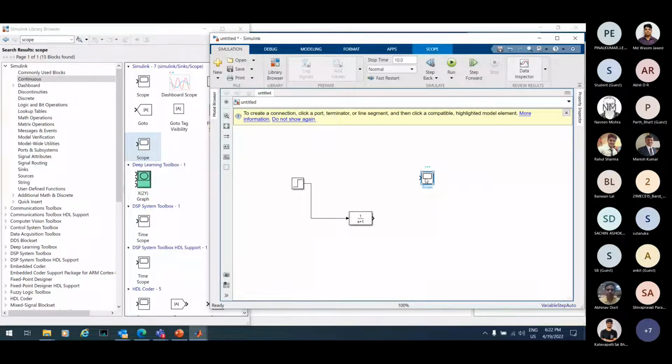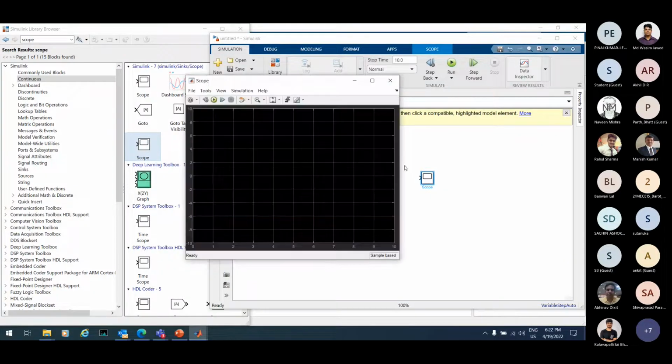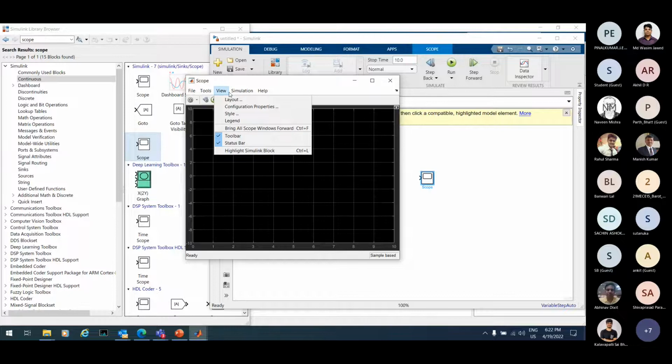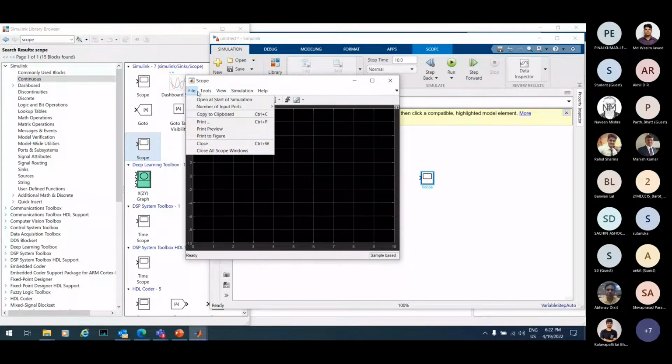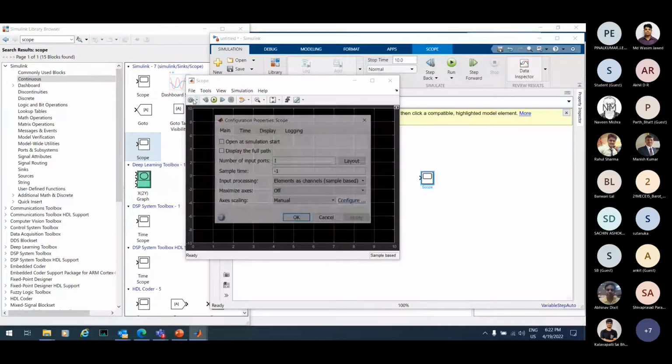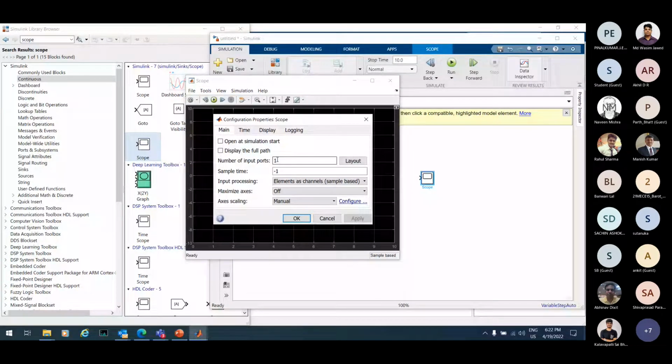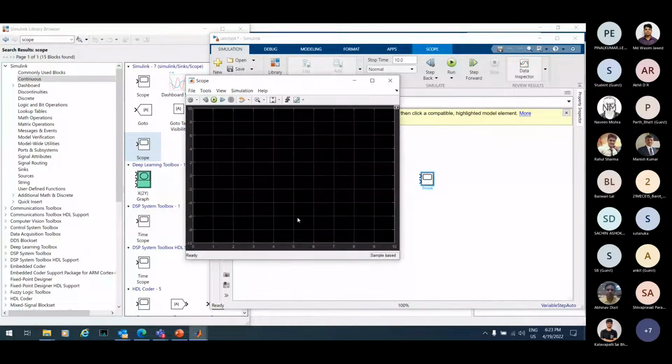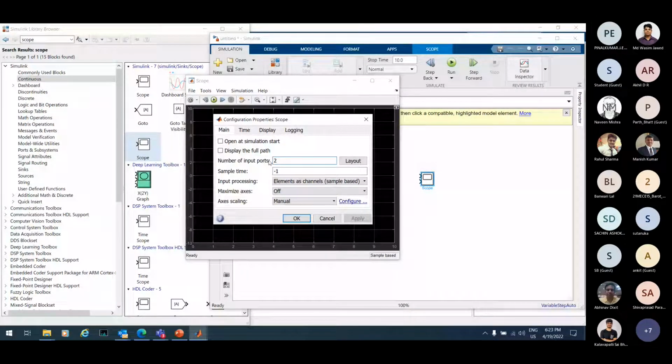So either I can go here, double click the scope, and in the scope I can set the number of inputs, one or two or three, that I want to see. If I make it two, it will have options for two variables. So let's go with only one, and I'll show you another way.